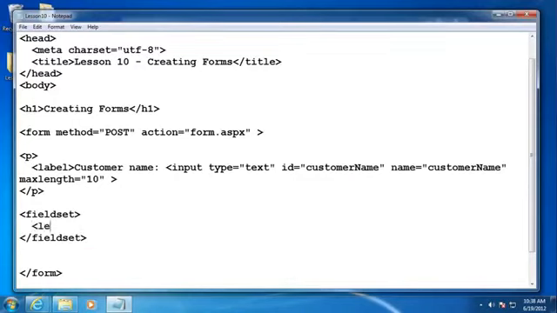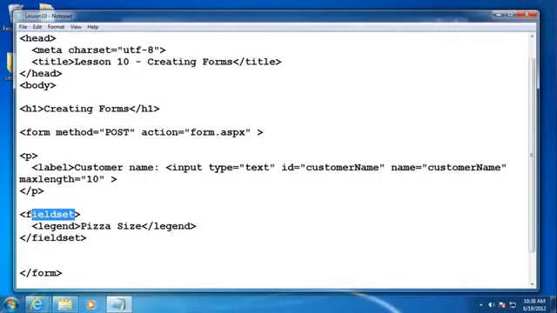Inside of the fieldset, I'm going to create a legend. I'll talk about what that is in a moment. We're just going to call this legend pizza size. All right. A fieldset groups form elements together with a common name, and the legend provides the name, in this case, pizza size. The legend has to be the first child of the fieldset, just a little technical note there.